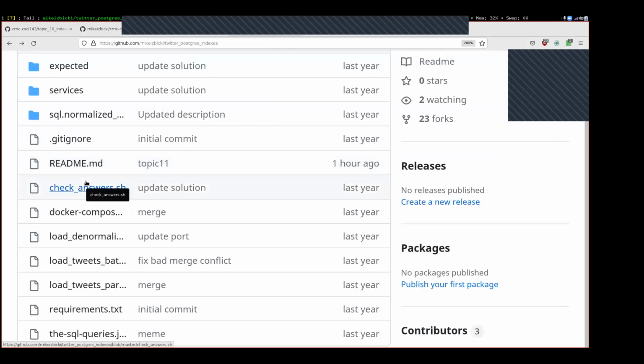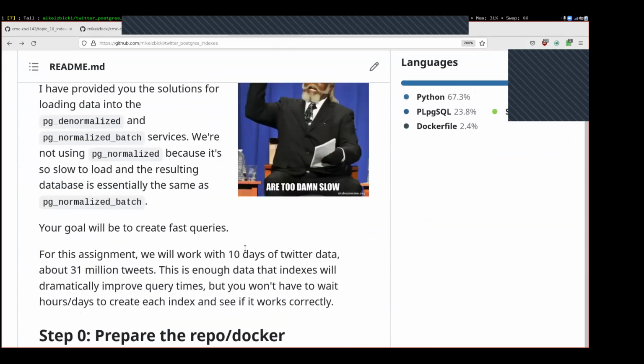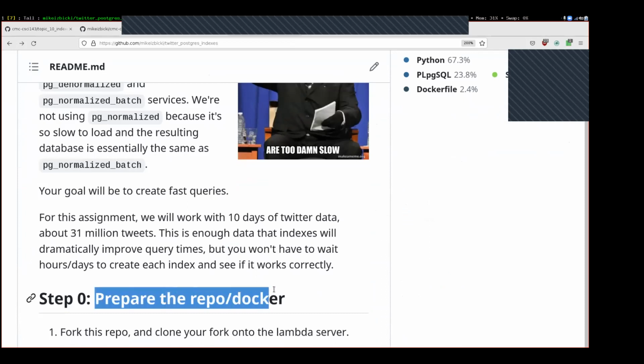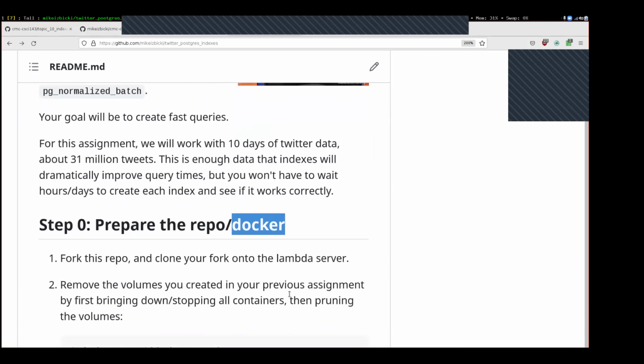The actual data that corresponds to this assignment is 10 full days of Twitter data. It'll be the same 10 days from the previous assignment, but now the zip files aren't truncated. It's not just the first 10,000 tweets, but all 4 million tweets from each day. Because it's going to be relatively large, there'll be a few special instructions about preparing the repo and some special debugging tips that we'll go over.